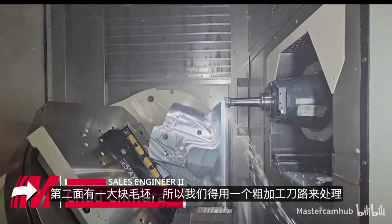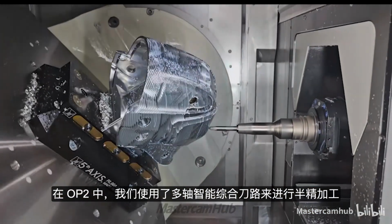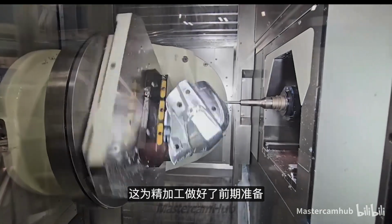So how did you attack the roughing on the second side? Well, the second side had a big chunk of material out here, right? So we wiped that off with one big OptiRough toolpath. And then we had what I think is actually one of the coolest toolpaths on this whole part. For the second setup, I hit this with one unified multi-axis toolpath as a semi-finish to leave 10 thousandths of material on everything, which really set me up for finishing.